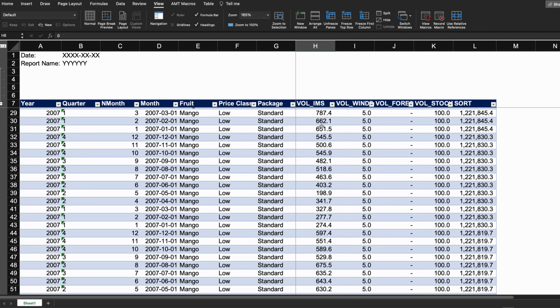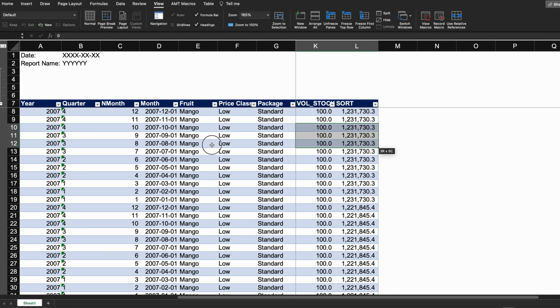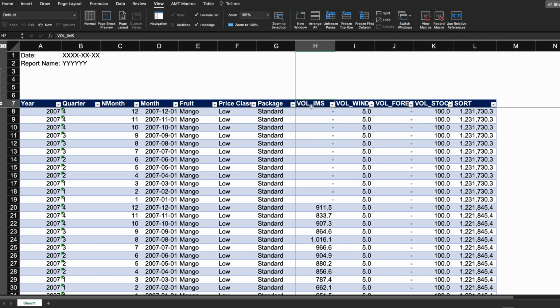If we go down, our headers remain intact, and if we go to the right, our main columns with the parameters also remain visible. In order to unfreeze it, we need to use the button Unfreeze Panes. The hotkey for Freeze Pane button is a bit long, but I still highly recommend to remember it. It's Alt-WFF. If you want to unfreeze the panes, you need to use the same combination of keys.